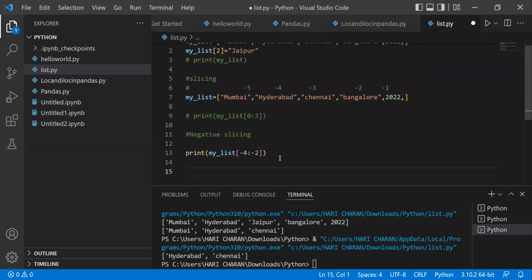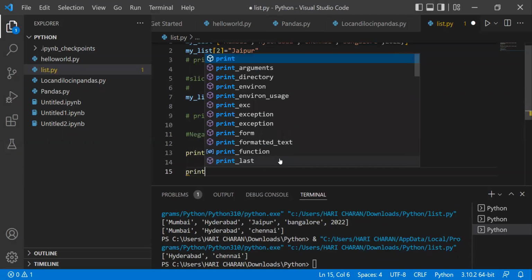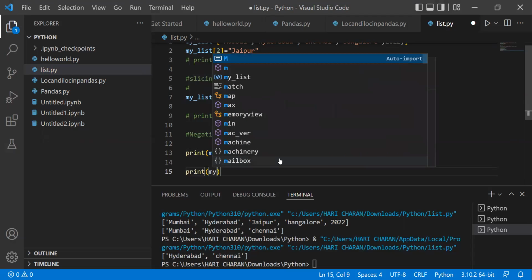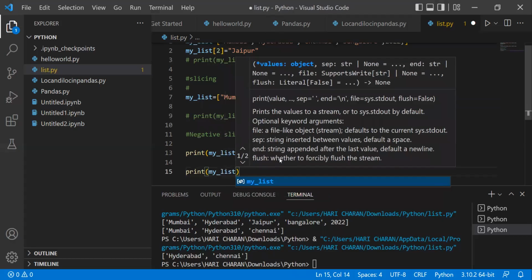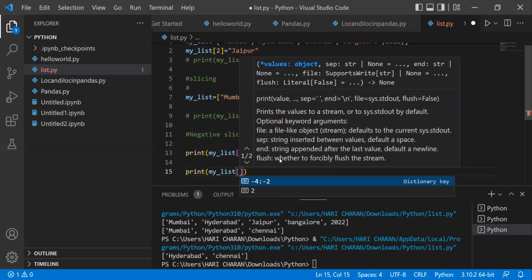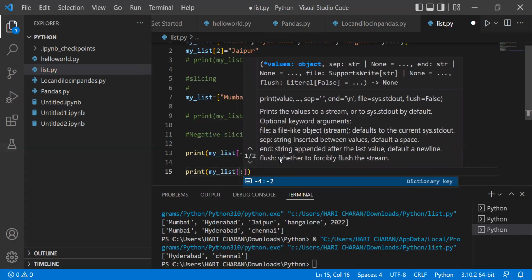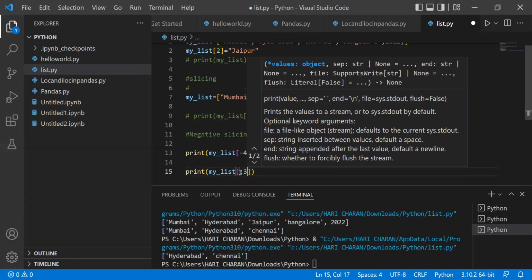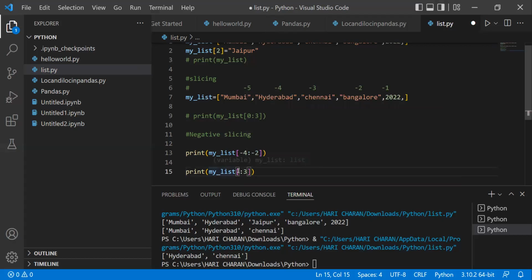And one more thing, print my_list. If you give just a colon and an index number 3, what it does is it will print right from the start up to before 3.